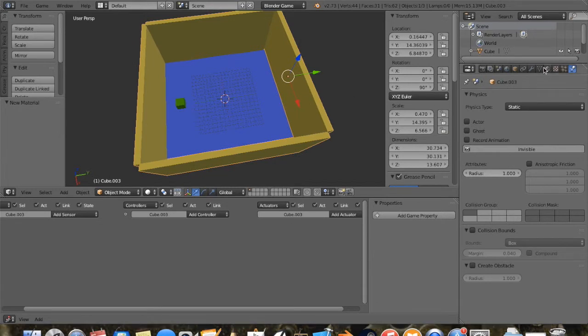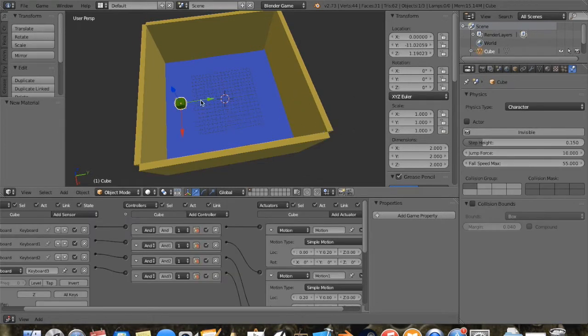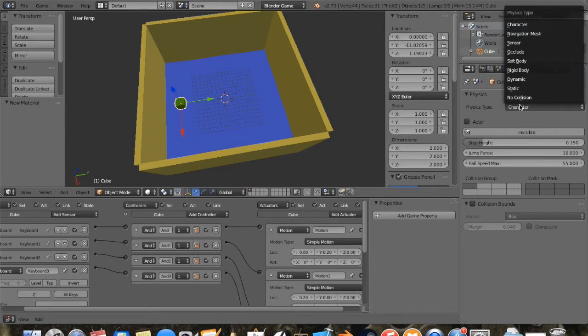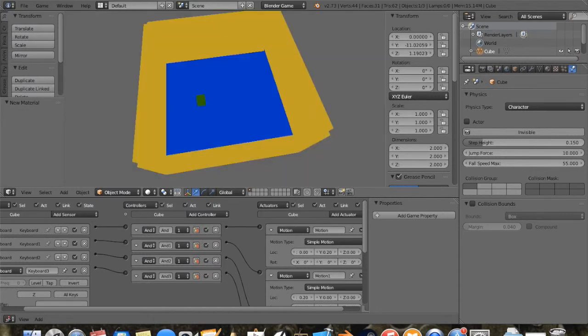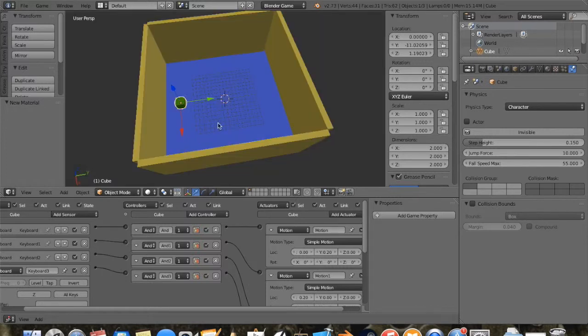One thing we forgot to do was to add a physical type of a character, so that way the game and the objects will distinguish it as the main character, which allows it to add collision bounds and give it a dynamic feature also, and to recognize it as an actual player. So now when you hit the walls, the walls don't allow the character to move out of the bound.